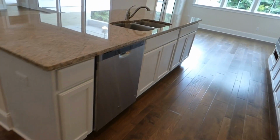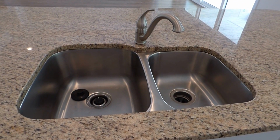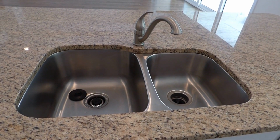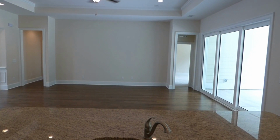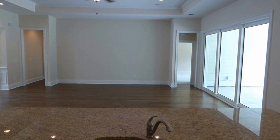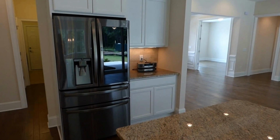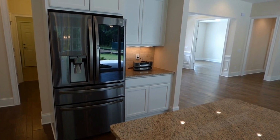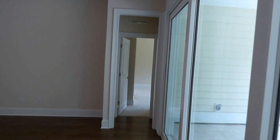And again, here's our one level island with a stainless steel sink. They're going to replace that faucet with a bigger, more impressive faucet. This house does not have the hanging pendant lamps, which is another option that many people choose, to have 2 or 3 pendants hanging down across the island. The owner bought their own refrigerator. Typically those are not included in a new home. So they bought that. And like I say, they've gone away for a couple of days and then they'll be back and continue moving in. Well, here's our second and third bedroom.